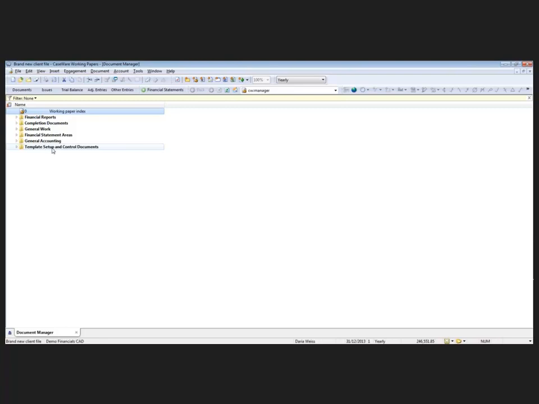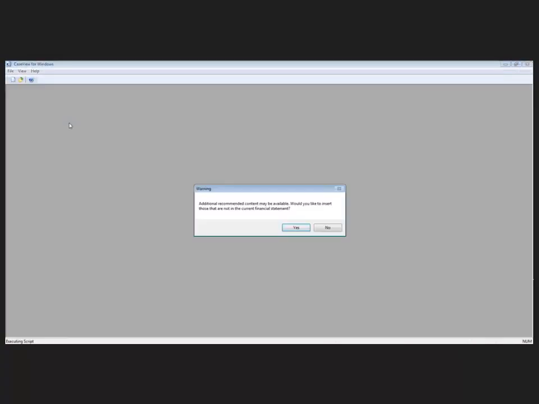So what I want to do is I'm just going to open up my financial statements, and if this is the first time that you're using the new financial statements version 11 on a client file, this is what's going to happen when you first open up the financial statements. So I'm just going to open up my financial statements here, and first of all, we ask you if you want to add any additional recommended content. So your firm authors may have been making some changes to settings based on your engagement type and things like that, whether you want some new content. I'm going to say no.